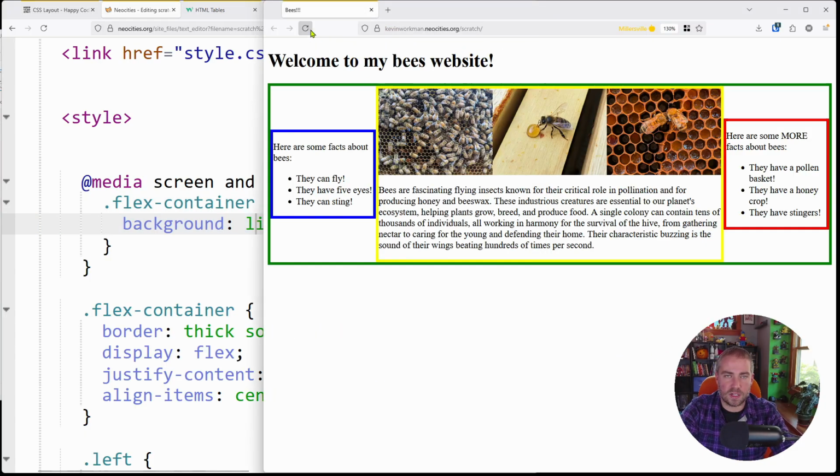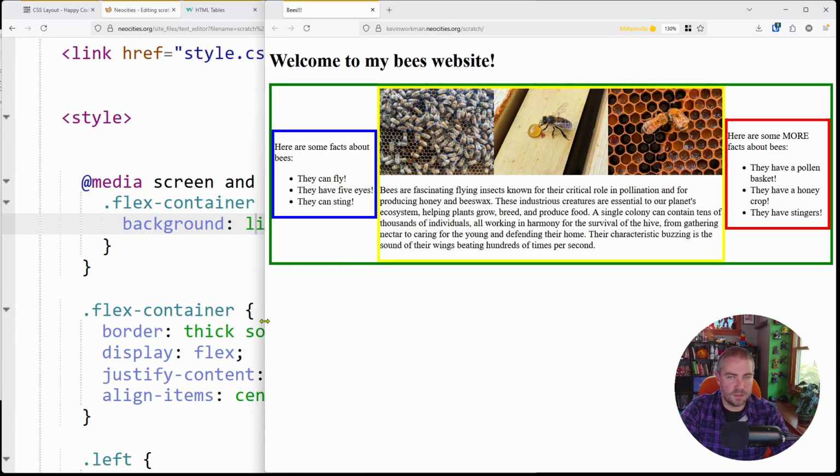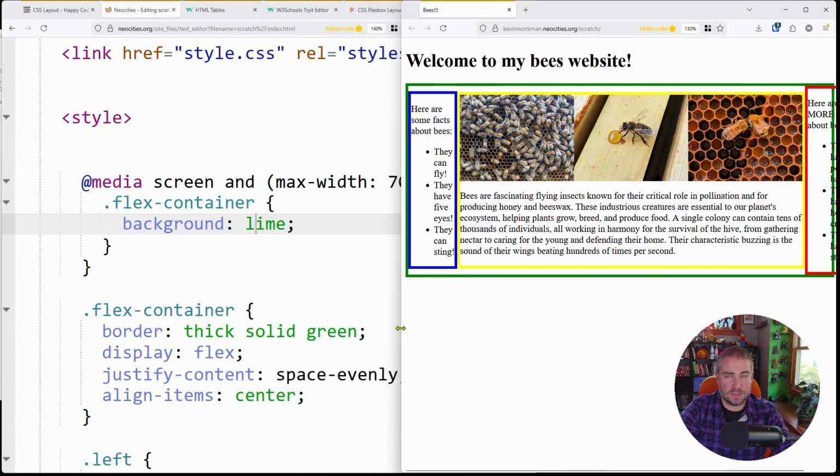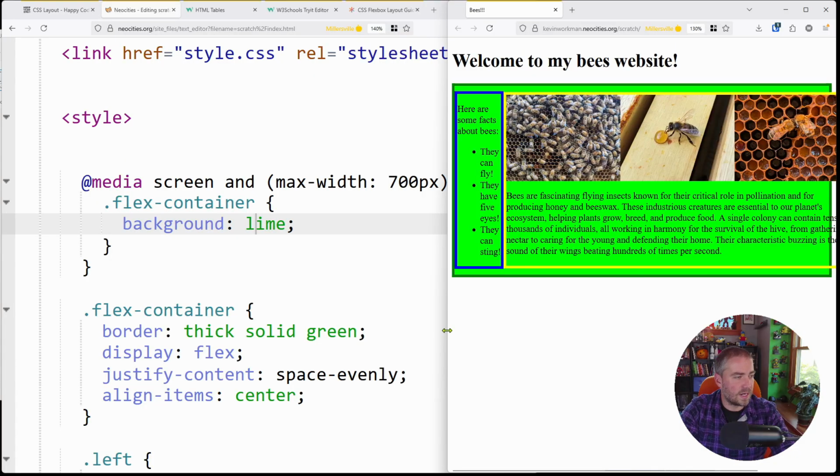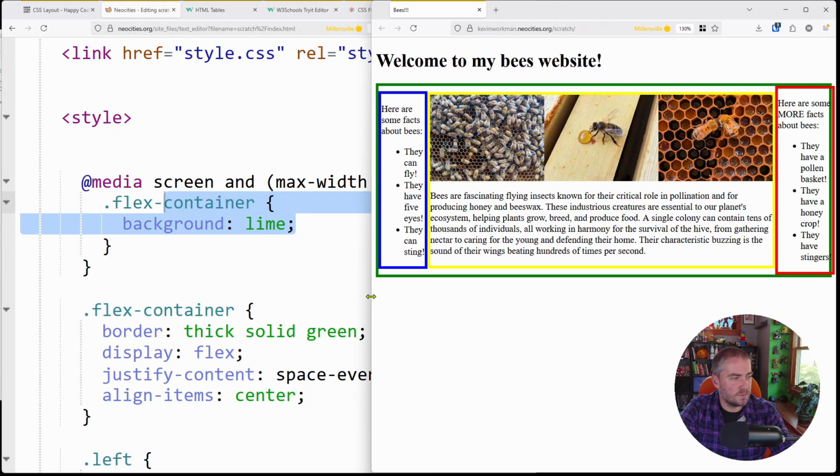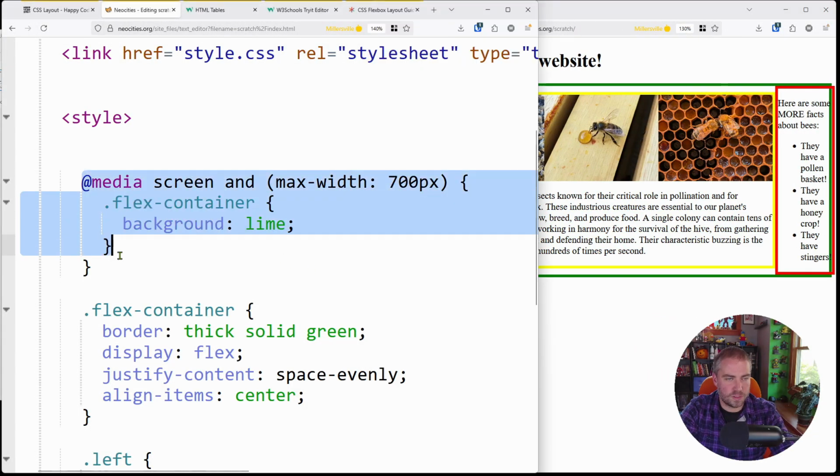So if I hit refresh, nothing should change yet. But as I make my window smaller, at some point, there it goes. So as I've made my screen smaller, this kicks in. I'm right around here at 700 pixels. So if I make it bigger again, that is no longer triggered.